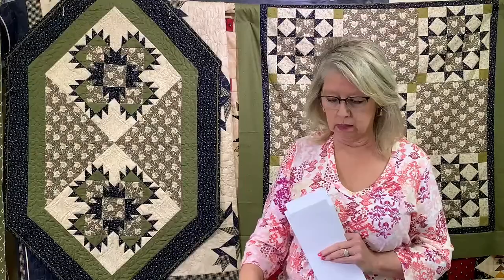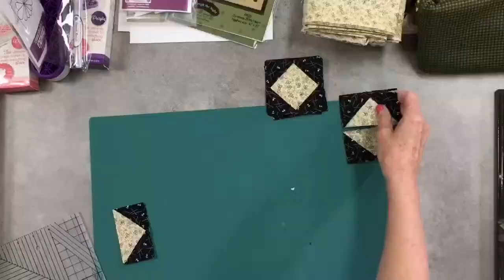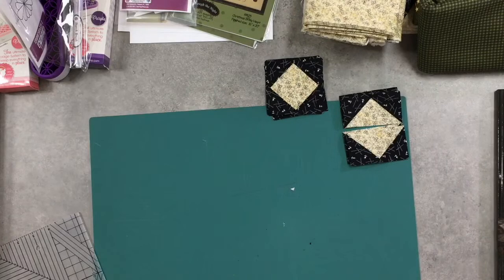Now I'm going to show you one more option for the half square triangles. And we're going to look at the other Missouri Compromise quilt.